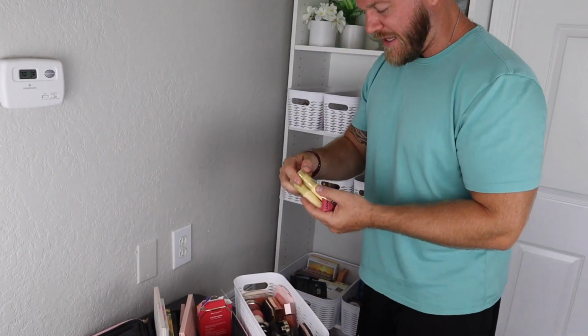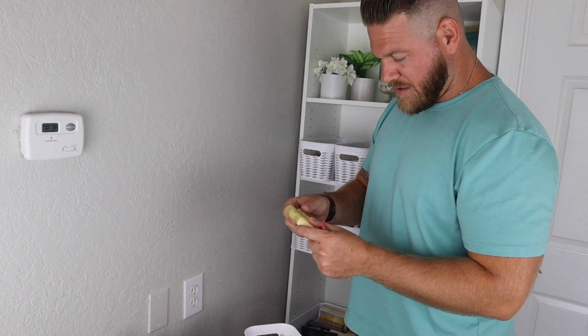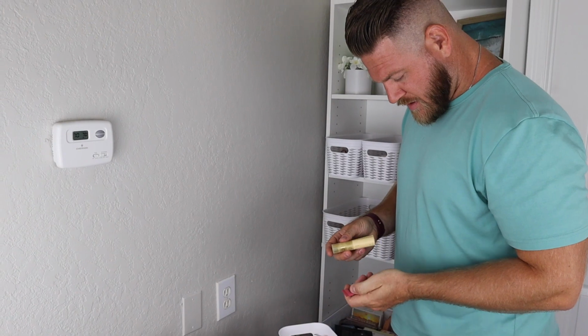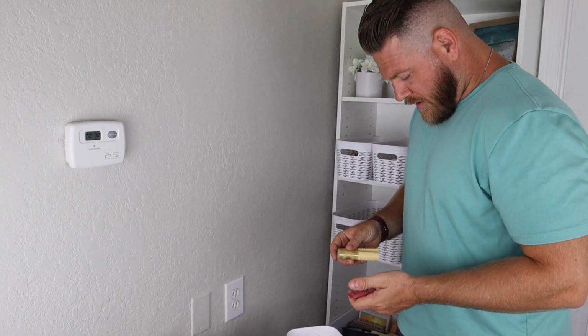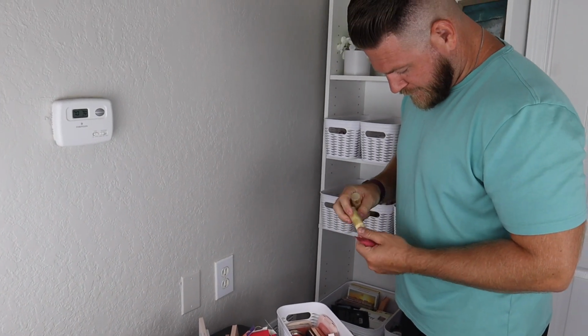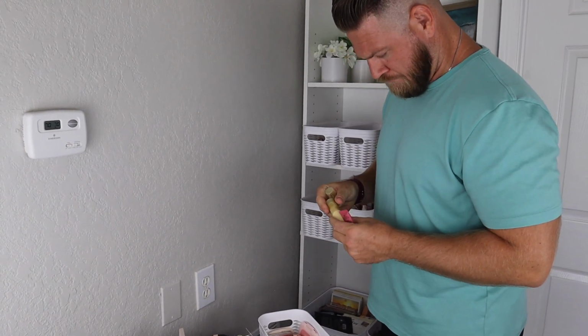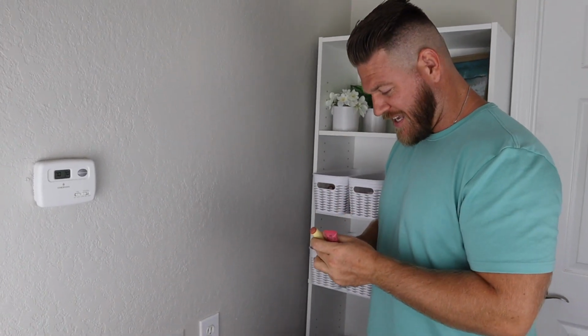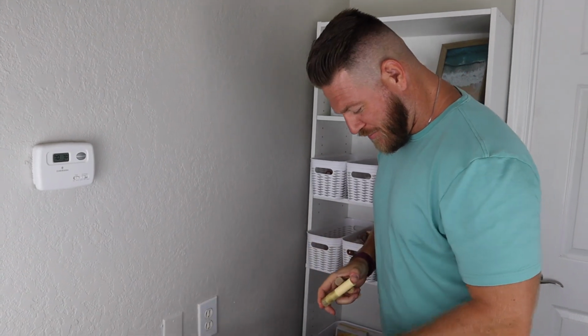Alright, so you're talking about these, right? That's a stick. Can you tell the difference between the ones that are powder and cream? The powder ones are in those compacts, like that. Creams are in the different packaging. So that might be easy for you. Just pull it open. Yep. So then I pull this up, right? Yep, and you could just stick it on my face. Stick it right on your face. So these are probably pretty good.